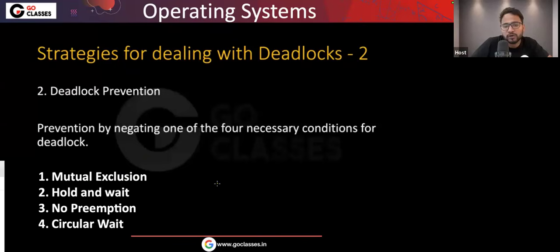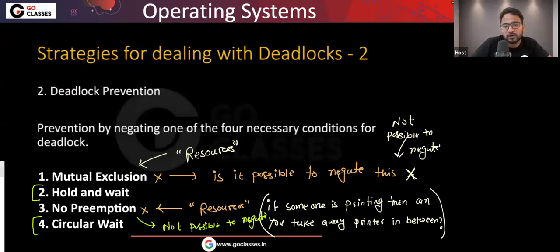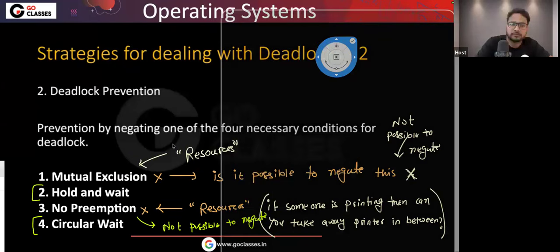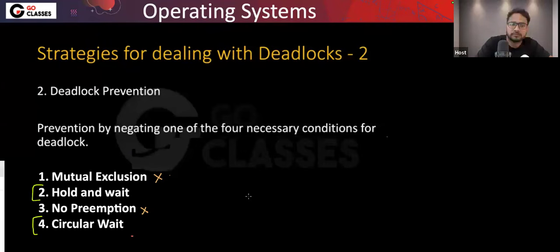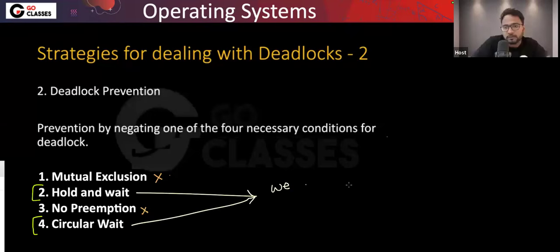Now let's see the other two conditions, which are hold and wait and circular wait. Can you negate them? This is the question. Let me ask you if you can negate hold and wait and circular wait. Yes, we can negate them, right? So let me write it here. These two conditions we can try to negate.